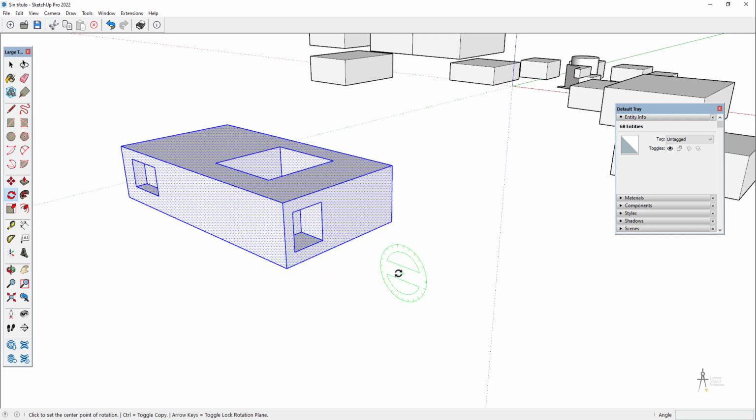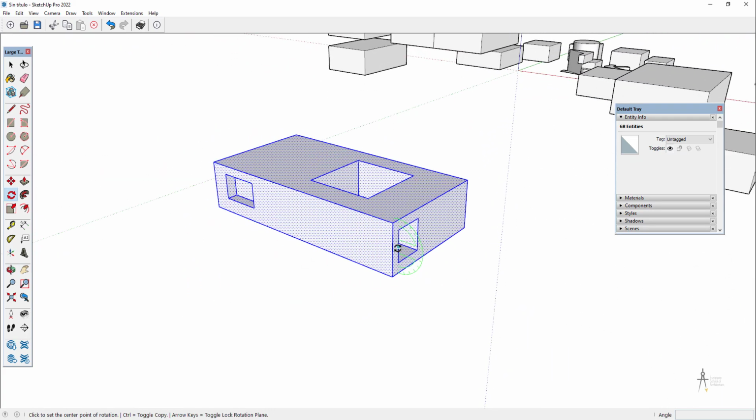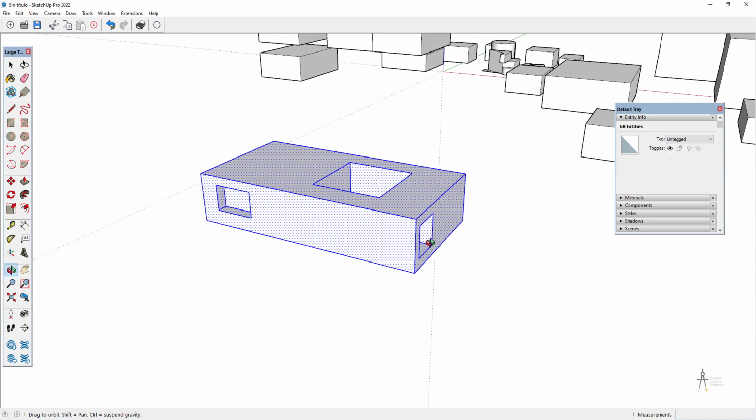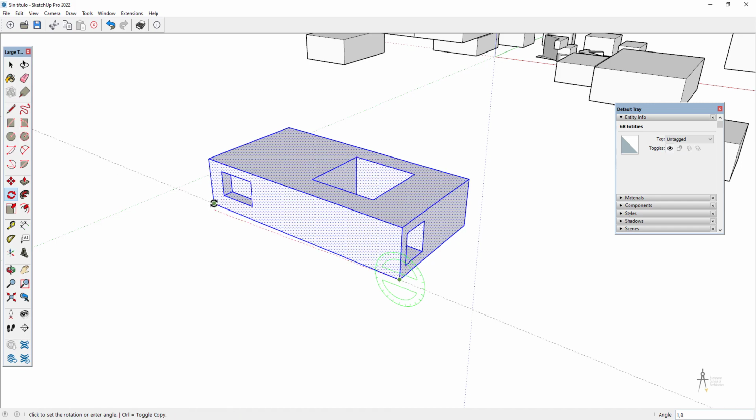So the first thing you have to do when you rotate is to select a point of rotation. For example, this one. And now I have to think of a line. Well, it could be any line, it could be this one, or it could be this one. I'm going to go for this one because it's nice and easy.